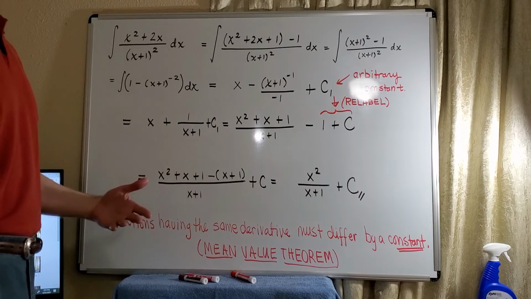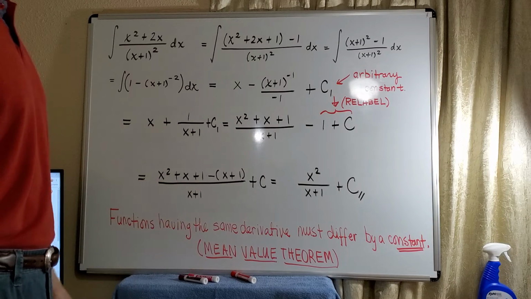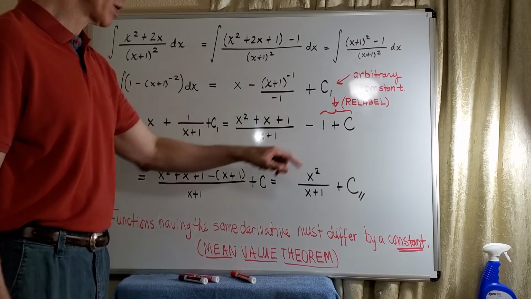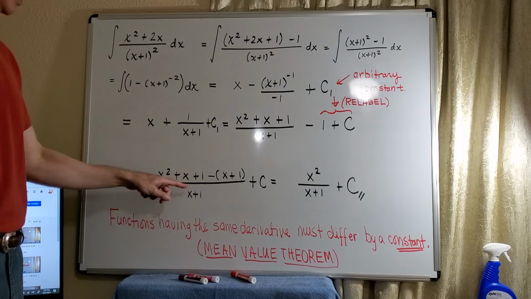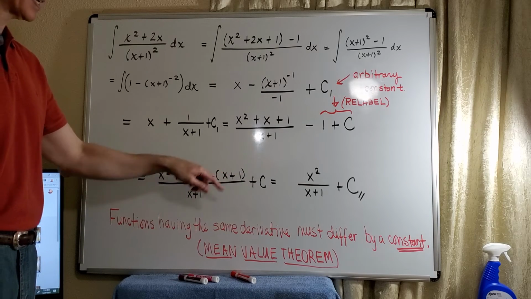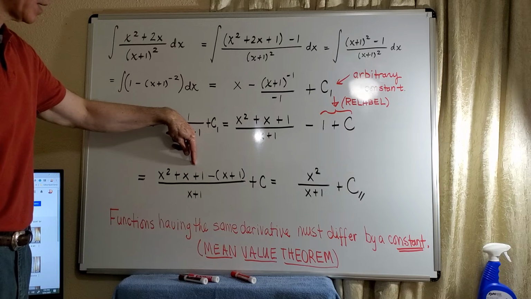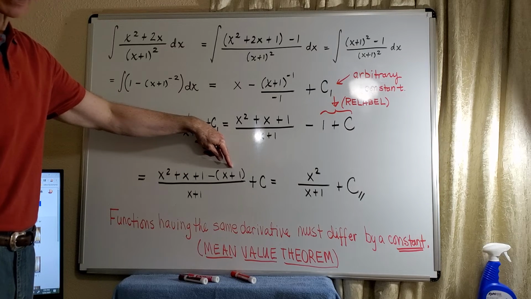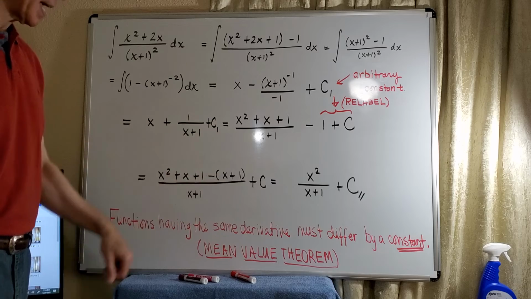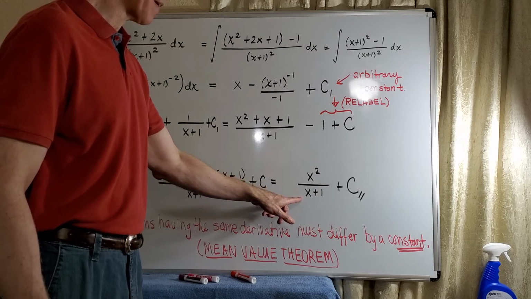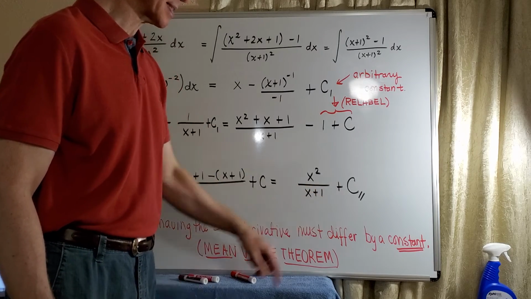But now what we can see, if we utilize that result, subtracting the 1 here and getting a common denominator, will just push a minus quantity x plus 1 into the numerator. And then, of course, the x plus 1 here and the minus quantity x plus 1 absorbs. And we're left with x squared divided by x plus 1 plus a C.